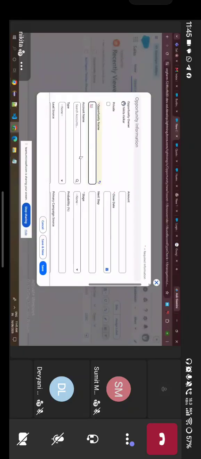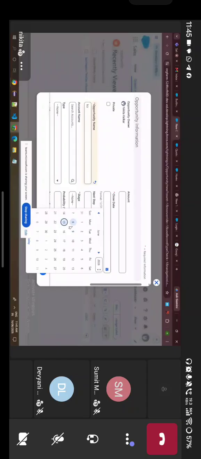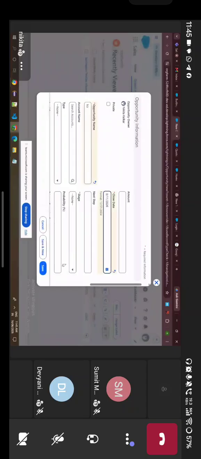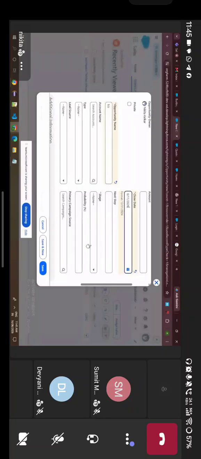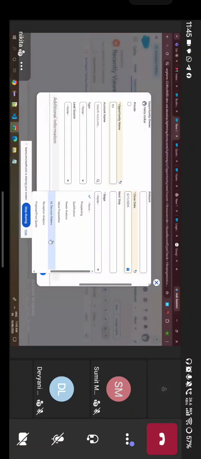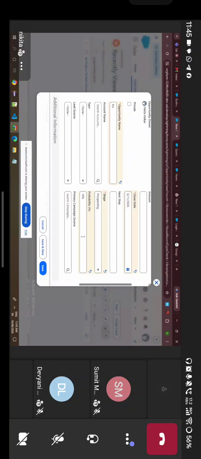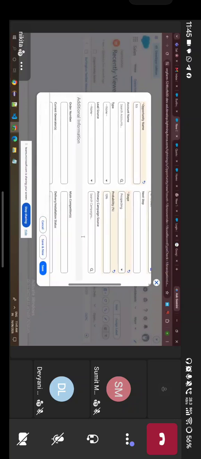You can type. Close date. Select a stage. Which one? Prospecting. Save it.